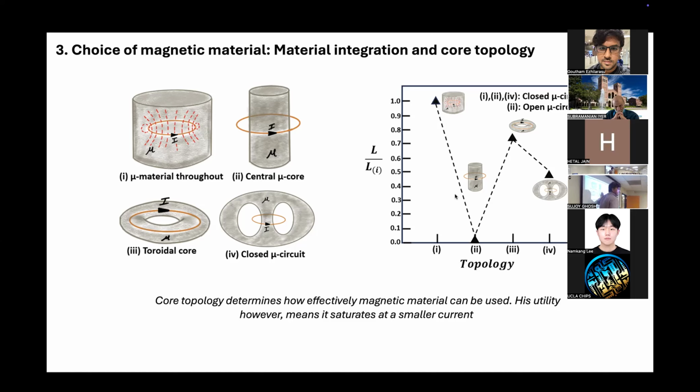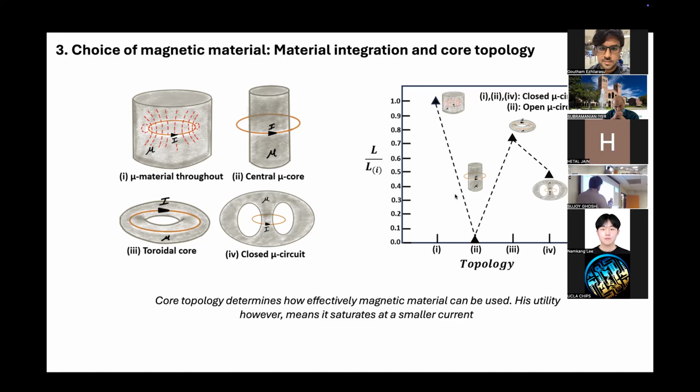In fact, it behaves like air. And the reason why is because most of this region is still surrounded by air. And so if you calculate the reluctance, which is basically an analog of resistance, even though in the center you have magnetic material, when you close the loop, most of the reluctance is dominated by the air in between. So this ends up behaving as if the material wasn't even there, mostly.